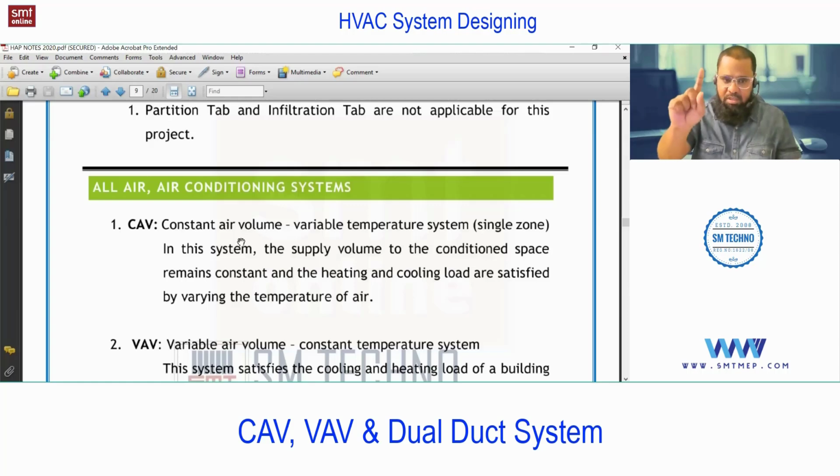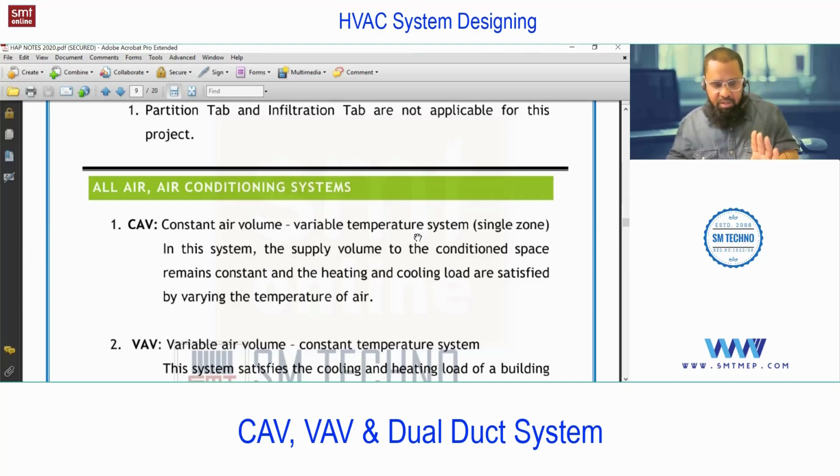So all this space is connected with one unit, so one AHU. When I switch on that unit, that ductable split, or it can be AHU connected to the chill water, whatever, the flow rate of air from the terminal is going to be same, like the normal system. That's the reason we call it constant air volume. And why are we calling it a variable temperature system? Because the thermostat is connected to the AHU, through which I can increase or decrease the temperature, right? It is possible. But the flow rate of air is going to be same all the time.